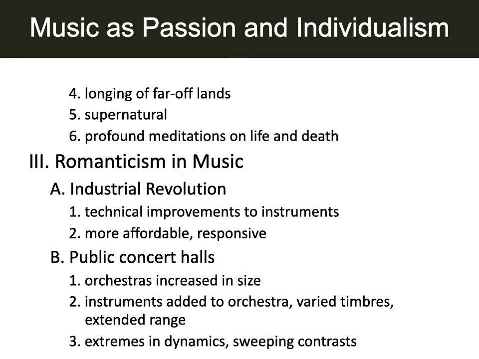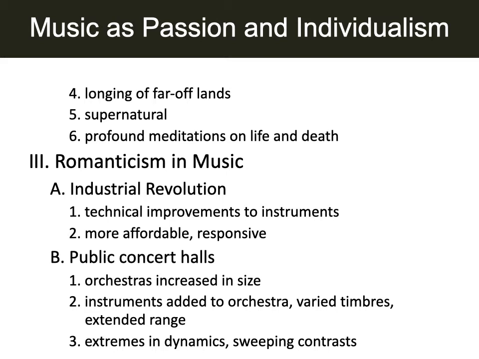We get new public concert halls because we have cities developing. The orchestras increased in size. They add new instruments to the orchestra. And when you have new instruments, you have new colors, sound colors, tone colors. And the French word for that is timbre. So there are varied timbres in the orchestras. New colors come out of the orchestra. They pair different instruments together in new ways and create new sounds.